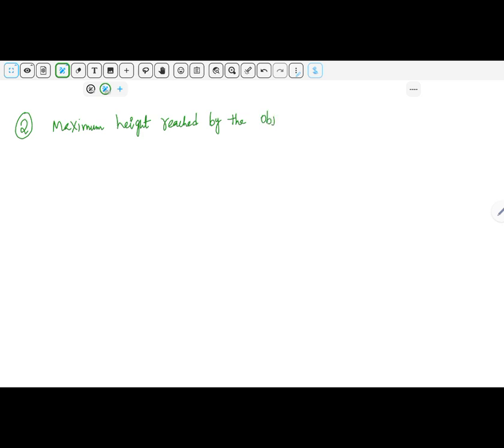Okay, so that is the maximum height. So we just assumed in our previous video that the maximum height is h. Okay, so we know what is the displacement traveled now. Is it right or not? The object is initially on the ground. From the ground it is thrown vertically upwards with some initial velocity u, and we assumed the maximum height reached by the object as h. Therefore the displacement is h. So s is equal to h.